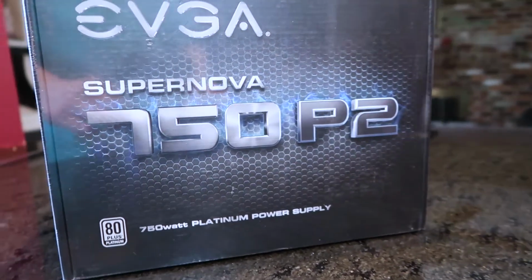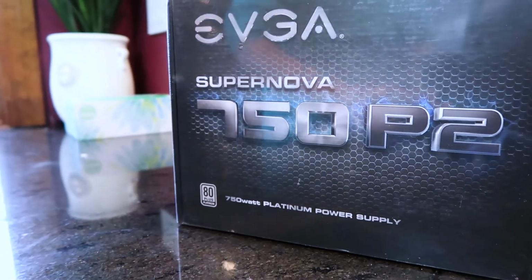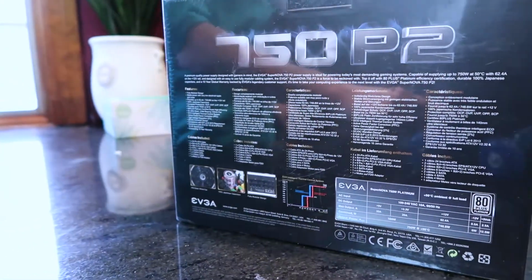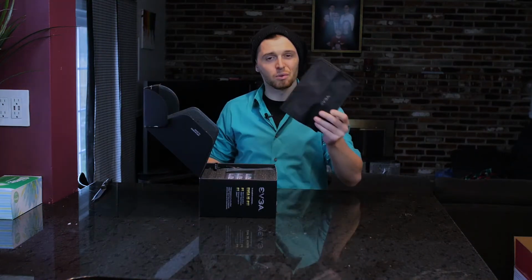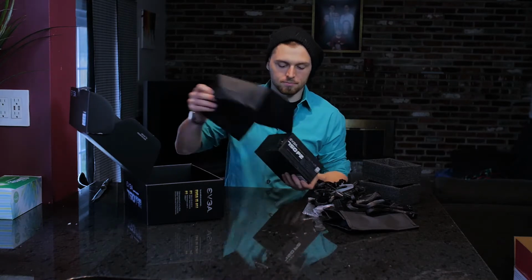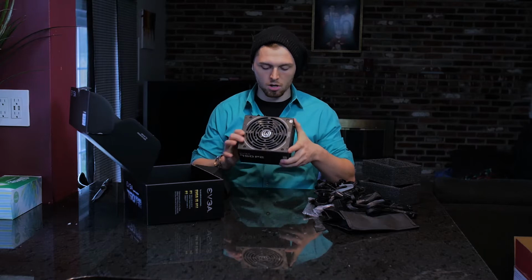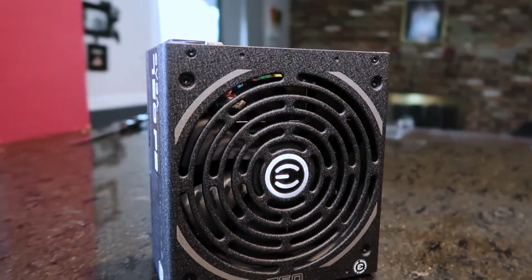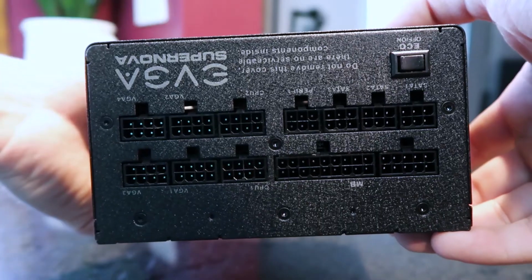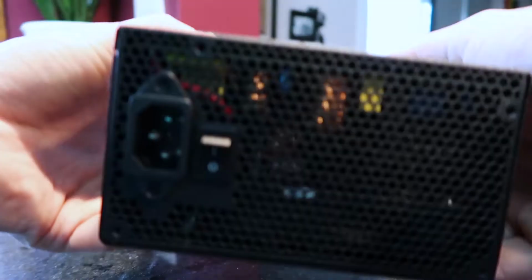EVGA SuperNOVA 750 P2s. This thing is a giant power source, really nice, sleek design. Nothing really inside here except for a nice little neato bag, bunch of cords. You'll see on the back there's all the connectors and then your power supply.